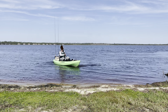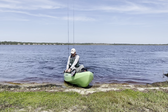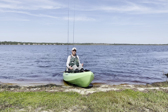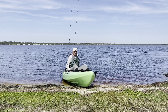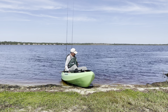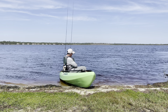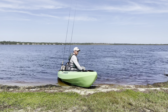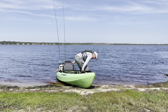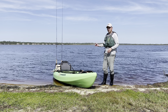Now we're going to pull up and exit the kayak — coming in bow first. You can use your paddle to keep your balance if you need to. Getting out is very similar to getting in. You're going to slightly turn your body to whichever side you're comfortable with — I go out the left. Put your left foot down, hands still on the back and side of the chair. Turn 90 degrees, keep your left hand on the back of the seat, put your right hand on the side of the kayak. As you lean towards shore it's going to tilt but it won't go anywhere — use this to prop yourself up and you're out of the kayak. So that is option one, with the bow out.